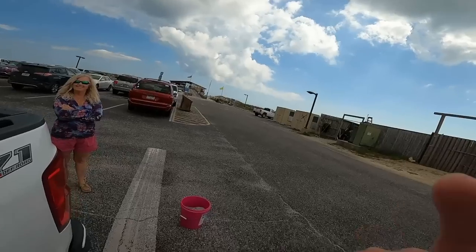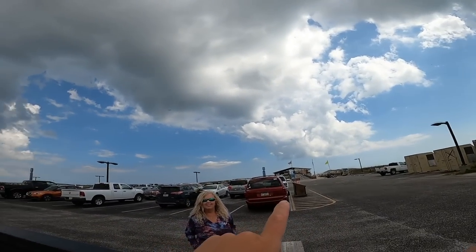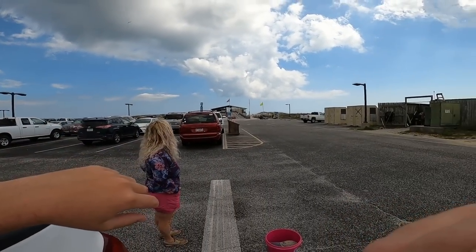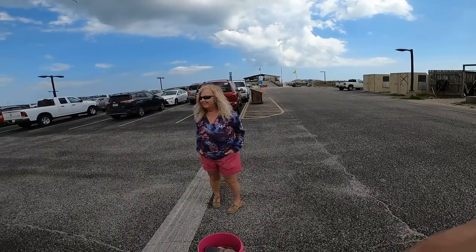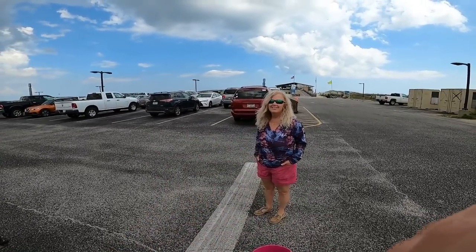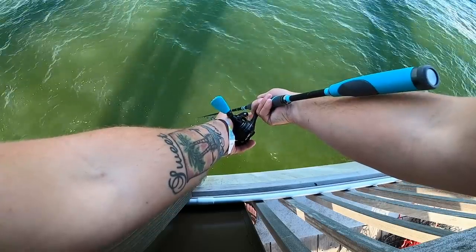Well, we just got to the pier, so it's not a bad day. We have yellow flags flying and there's hardly any wind. It did drizzle a little bit and I'm hoping the water's cleared up a little bit more than it was yesterday. But I did get a bite from a Spanish yesterday. So let's go ahead and go out there and see what we can do. Yeah, so this is what I'm using, just a live shrimp.